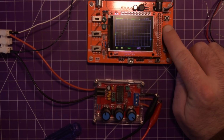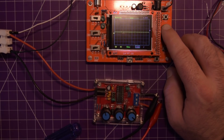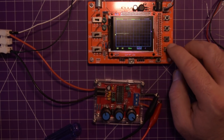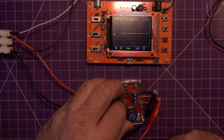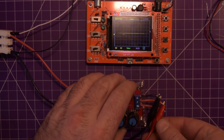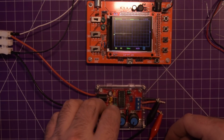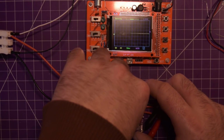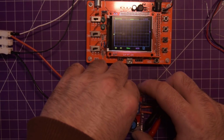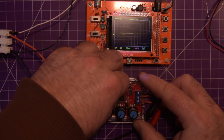The negative, like 9 volts. And the positive, let's see if we can trigger. Single shot, no, automatic. Trigger on the rising slope. Can't get this thing to trigger at all. Let's see if we can do a sine wave reading. DC couple or AC couple that. I'm not sure if this is even functioning. I don't know if this function generator is actually functioning.